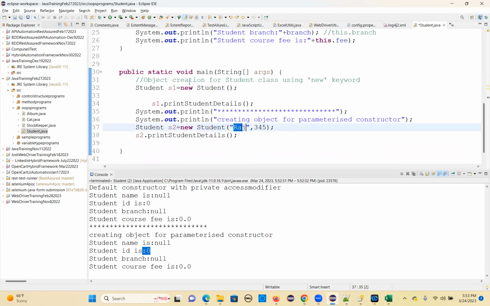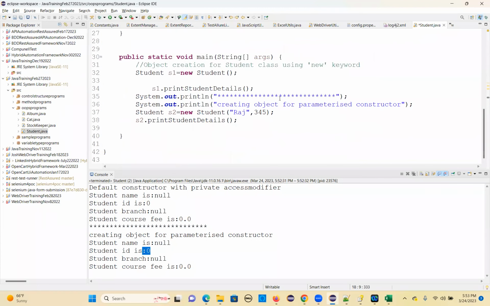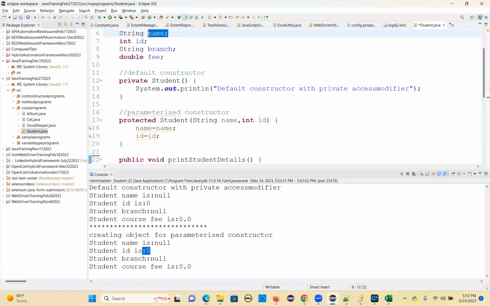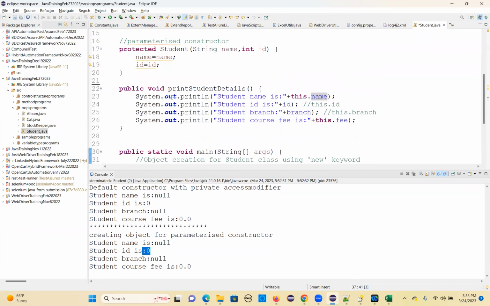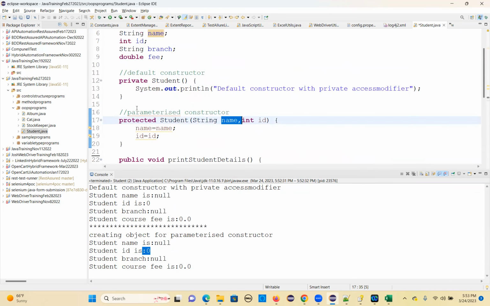So this Raj should go to this variable, but this is not an instance variable. This is the local variable. The same value you are assigning to the same variable only, but not to the instance variable. But here you are calling instance variables. That's why the instance variable values will be 0 only. It is not setting. That is the reason. So you didn't understand which is an instance variable.